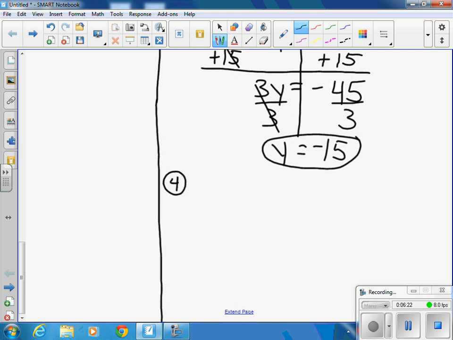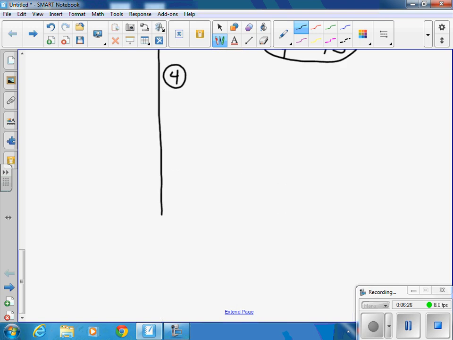This one, the directions are a little bit different than what the other ones look like, so it might be a little confusing at first, but if you watch what I do, it should make a little bit more sense. If 3m minus 12 equals 9, find -4m minus 7. Well, in order to do this, you have to know the value of m, because you cannot plug anything into the expression -4m minus 7 until you know what m is.